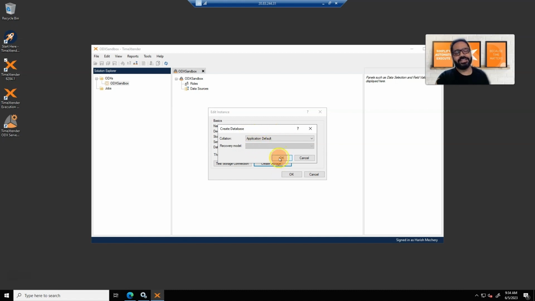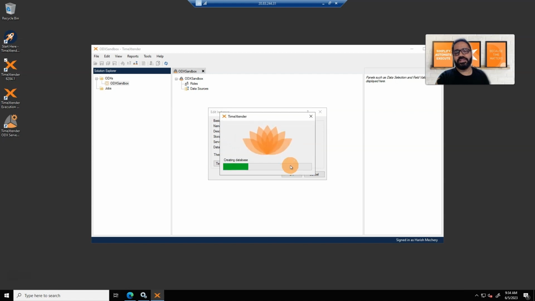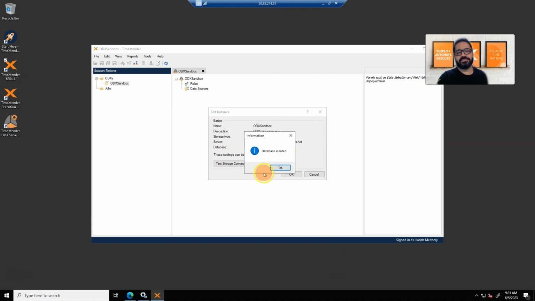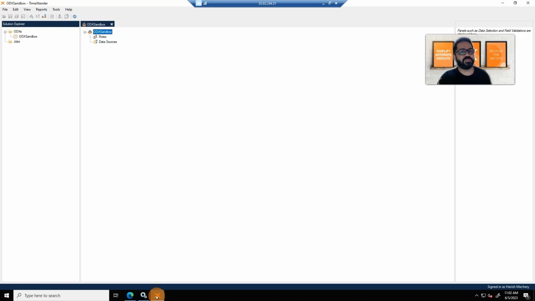Just select the default options and press OK. It will take a couple of minutes to create the database and do the initial setup, but this is only the first time you are opening the TimeXtender desktop app. So now you got the message that the database is created. Awesome. Click OK. You can test the storage connection as well: connected successfully to the database storage. And that is the last major step we need to do to configure your TimeXtender app server.